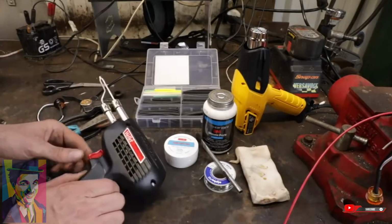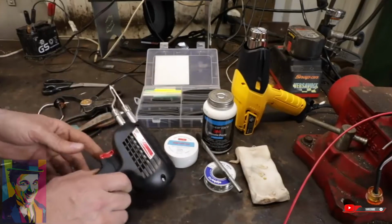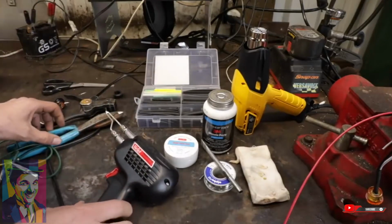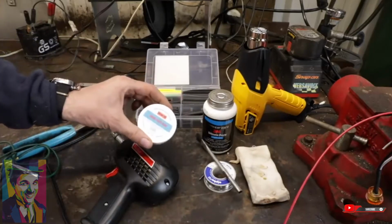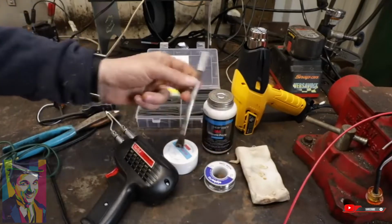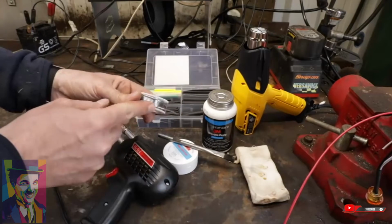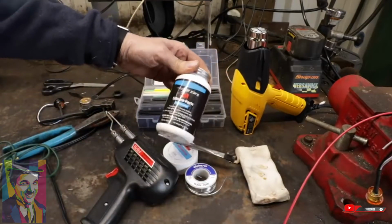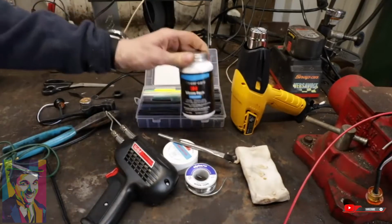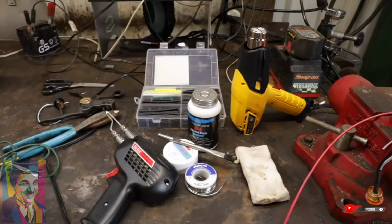So just get yourself a soldering gun. You don't have to get anything fancy. These Wellers are good, probably in the $40 range, not very much. You want some rosin paste flux, a little brush, and some rosin core solder. You don't want to use the solder used for plumbing. It's not the right stuff. And this stuff's amazing: a 3M silicone dielectric grease, as well as a good selection of shrink tubing.